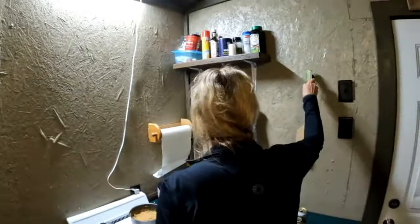Must be French. So we managed to get most of our stuff moved in from the other camp into here, the new camp. We caught some fish off the porch, or Drake did. Yeah. We caught one. We had a good bit of visitors today. A lot of visitors, great visitors. Yeah, and that was awesome. There's just so much going on, I can't even remember everything. We were gonna go frogging tonight, but I think we're done. My back is killing me.